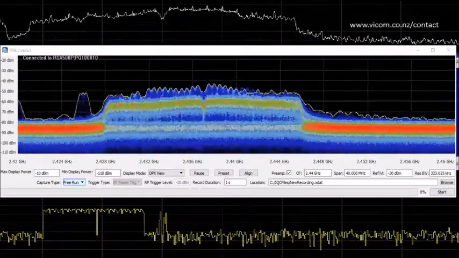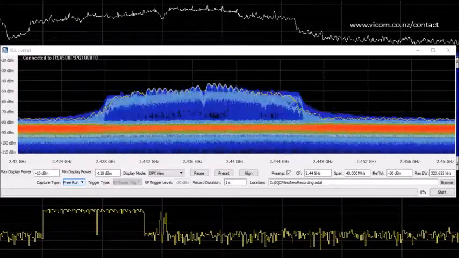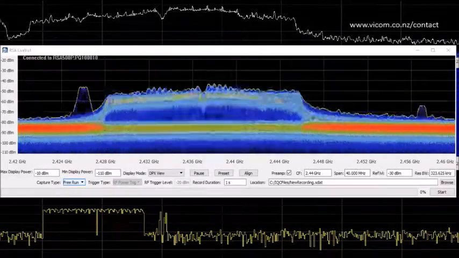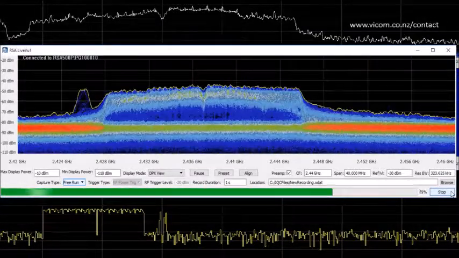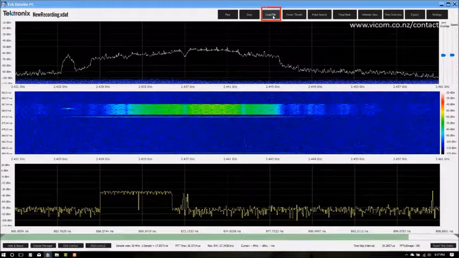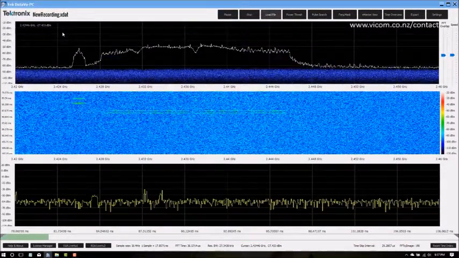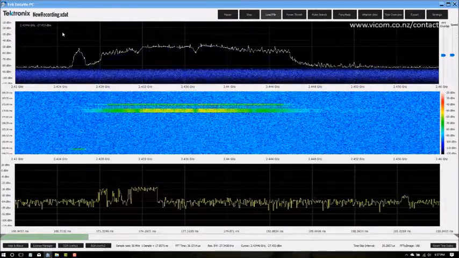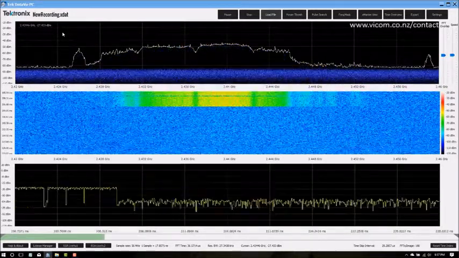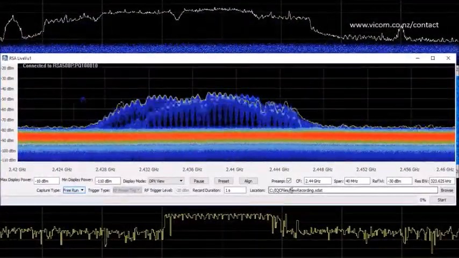The simplest function is a free run capture for 1 second to a file called newrecording.xstat. All we have to do here is click the start button. Now let's look at that file in DataVu-PC. We'll click on the Load File button and select the newrecording.xstat. And here you have your data. Loading or playing a file does disable the live view, so you'll have to reopen the window to do your next capture.